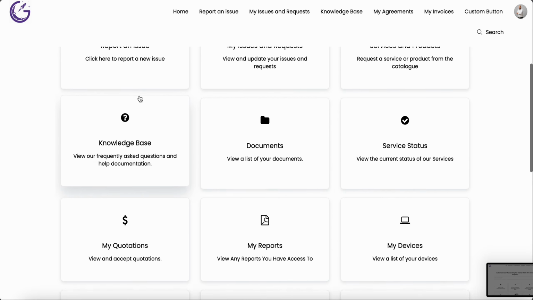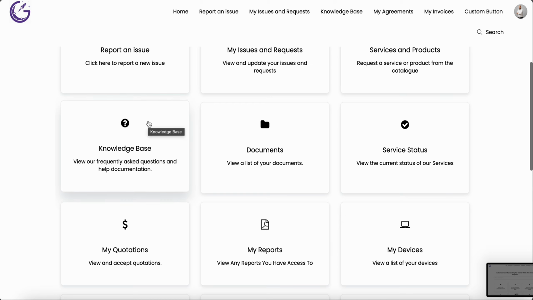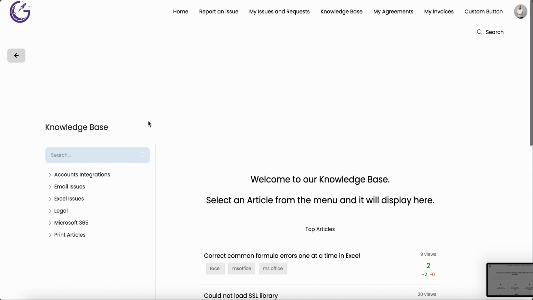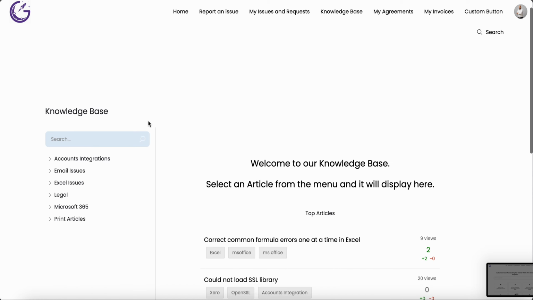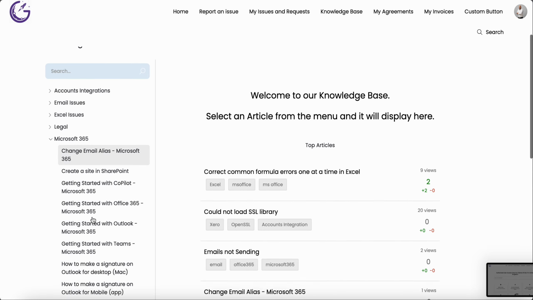Now we're going to the knowledge base. This is a historic access level for those that were familiar with our old portal. This remains intact with useful help guides and knowledge here. You can access little guides on how to set up your Outlook account, how to reset a password, and many others.